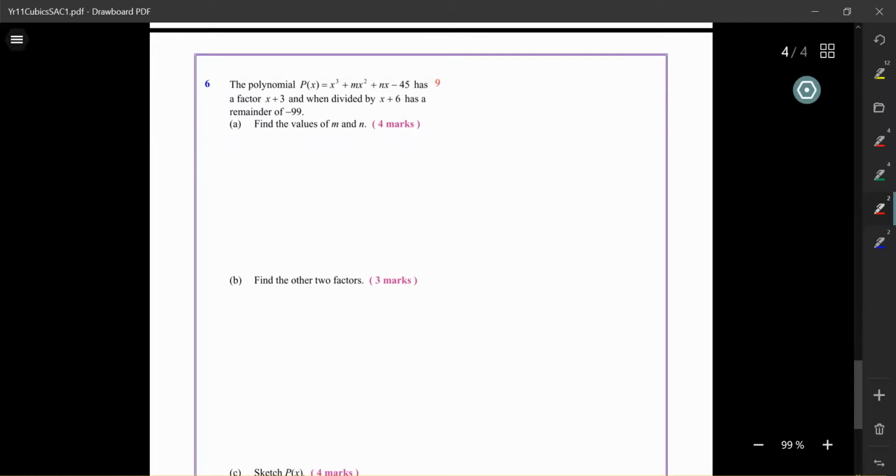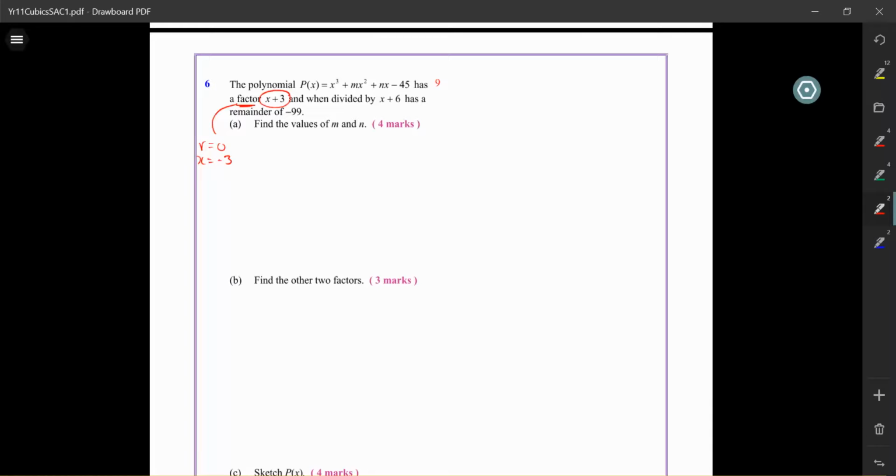Next one, the polynomial. Okay, so this is the remainder theorem sheet I gave to you to practice. I said this is likely to be on the exam. Same idea. So we know that it has a factor of x plus 3. So when they say factor, what that means is there's a remainder of 0 when you substitute x equals negative 3. Yeah, I'm using remainder theorem or factor theorem. If it's a factor, it should have no remainders.